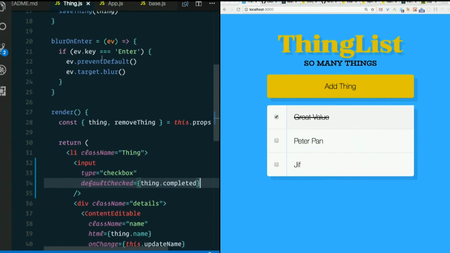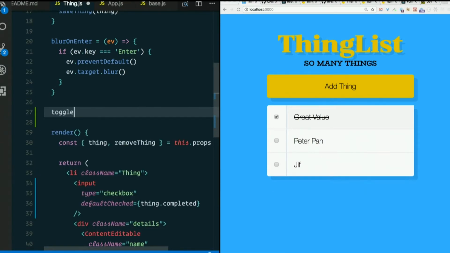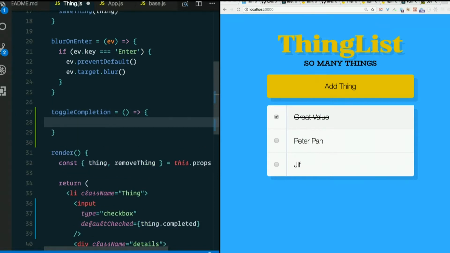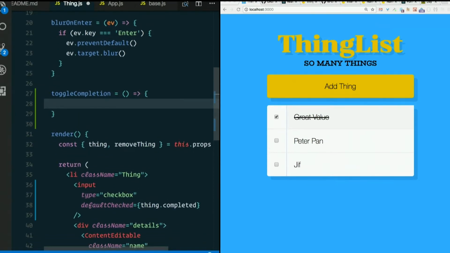I'm going to call mine toggle completion. I sometimes put way too much thought into how I name my methods. So I'll tell you my thought process here. We called it update name for changing the name.